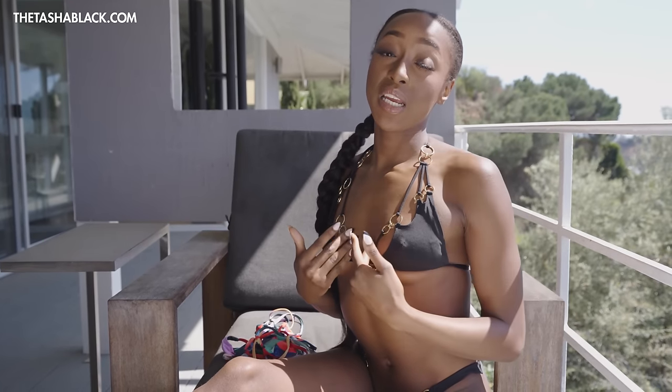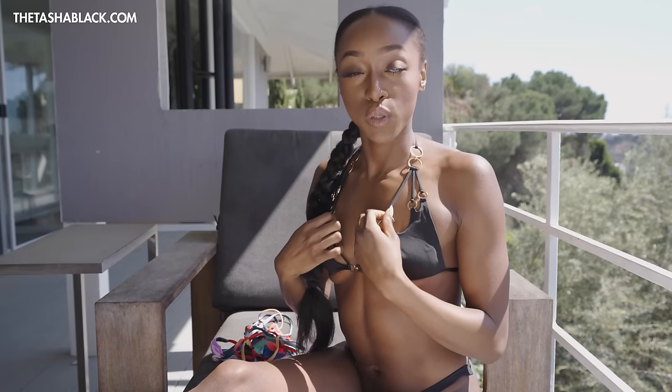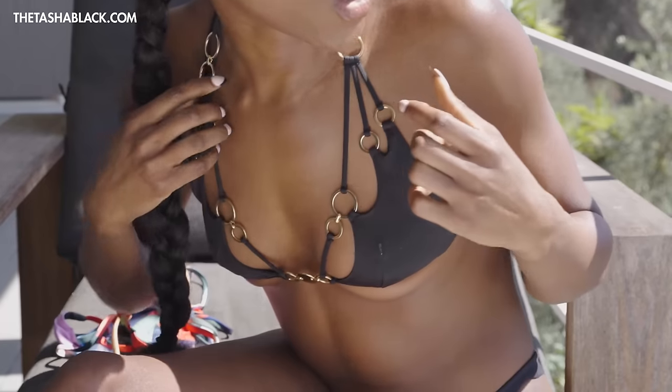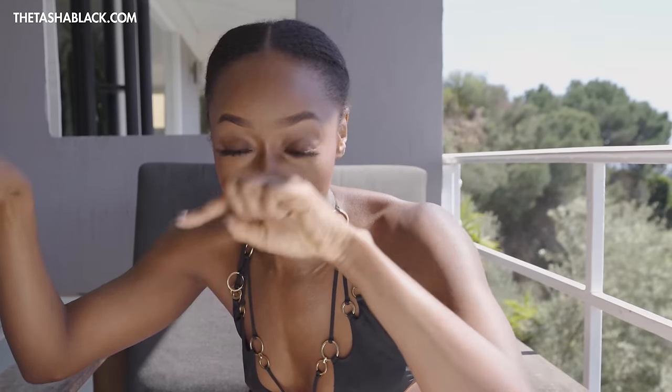So this bikini that I'm currently wearing is the Devine bikini in black. I think they also have it in burgundy, which I purchased at Agent Provocateur, a famous UK lingerie atelier. They also do their swimsuit collection, almost like Victoria's Secret, except this two-piece 24 karat gold plated stunner was $600. Let me let that settle in. It was $600.